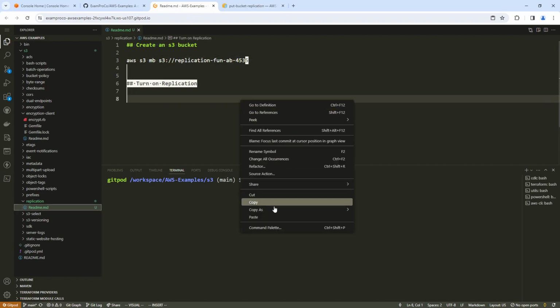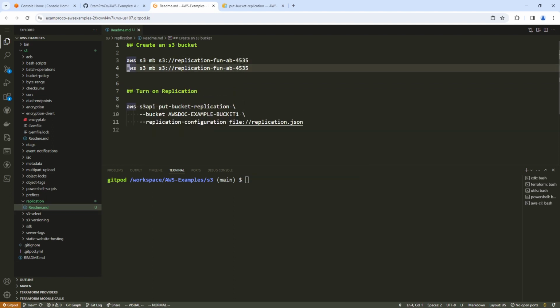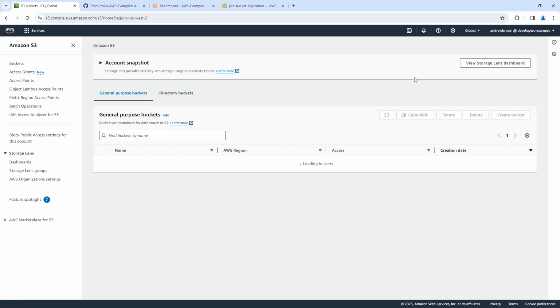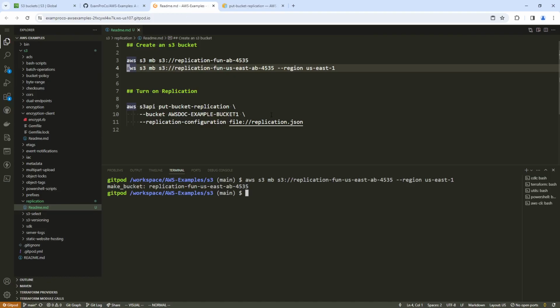I guess the other thing is that we're going to need a destination bucket, right? So I'm going to go make another one here. And maybe what we should do is specify a different region. Again, if it's same or different, it should work the same way. But I'm going to go ahead and just say region us-east-1, and this will be the US East bucket here. We'll go ahead and create this one, and hopefully that is in another region. Let's go take a look. Just to confirm, we'll give this a refresh. And so this one is in Canada Central, this one is in US East 1. So that looks like it's working as expected.